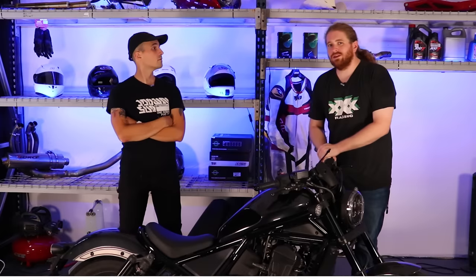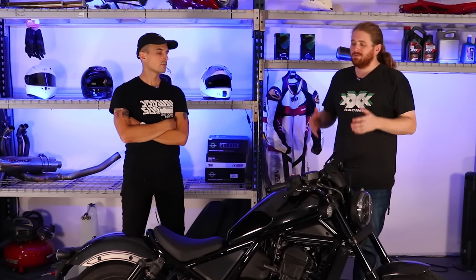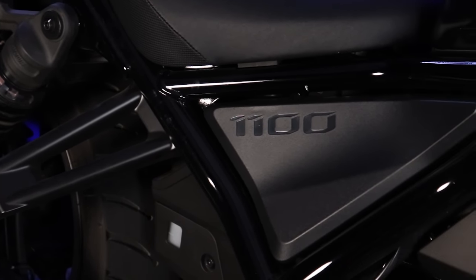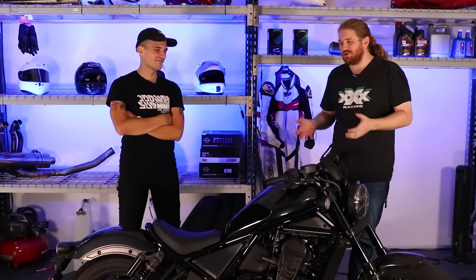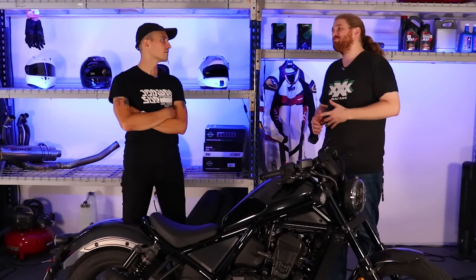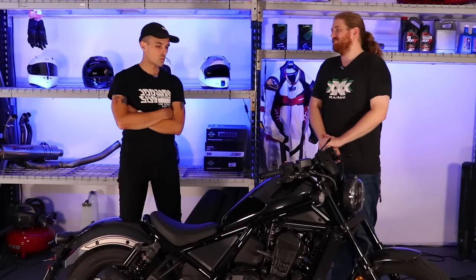Now bringing it back into the shop for one last time, we've talked a lot about the tech specs on this bike, how it handles, how it feels, but here's the real question. Hondas are known for being kind of nerdy motorcycles, and I know I'm gonna get pilloried down below for having said that, but there is a nerdy quality about a lot of Honda motorcycles. And in this category, you want your motorcycle to be cool and flashy, make the great sound, and have curb appeal. In your opinion, does this motorcycle have any good curb appeal?